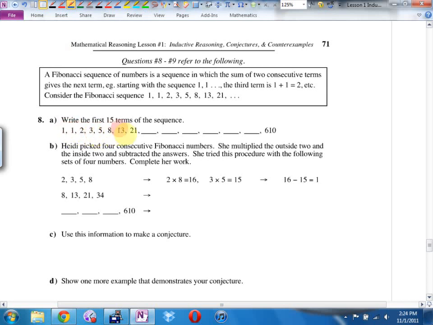How do we get a 3? How do we get a 5? Can you see it? Why does the 34 come next, Emily, whose name I got right this time? You're right. What comes next after that? 55? How is each number found, Emily? Add the previous two. 1 plus 2, 3. 2 plus 3, 5. 3 plus 5, 8. 13 plus 21, 34. 34 plus 55, that's your next one. Fill those in, so A is good.